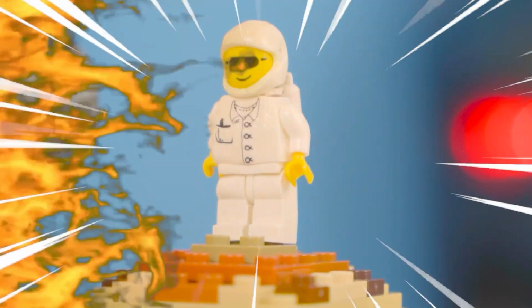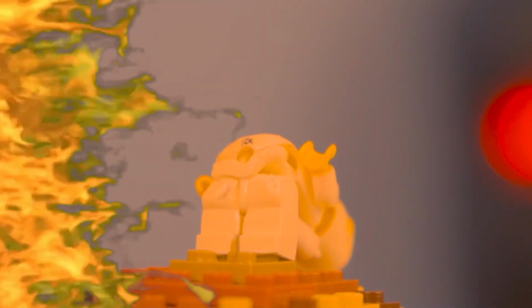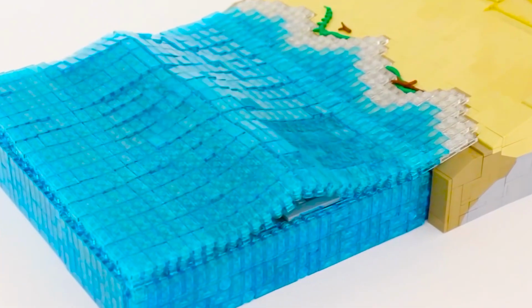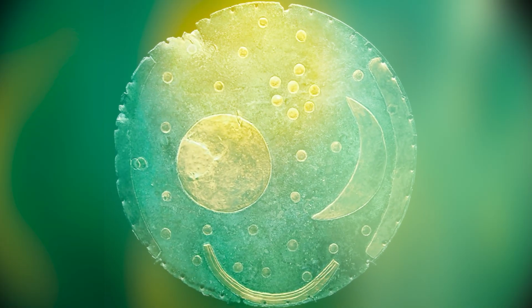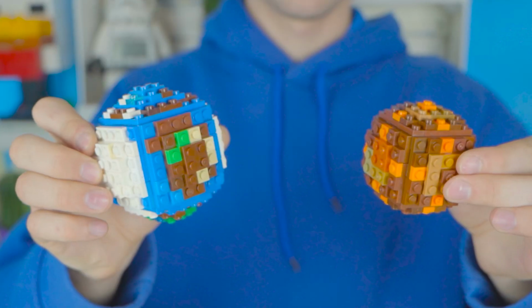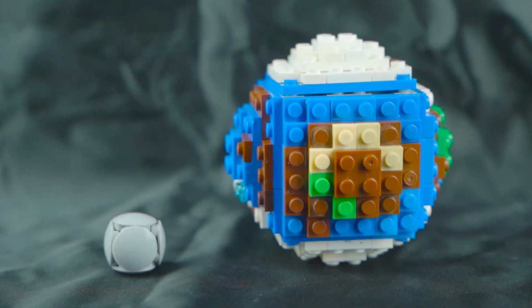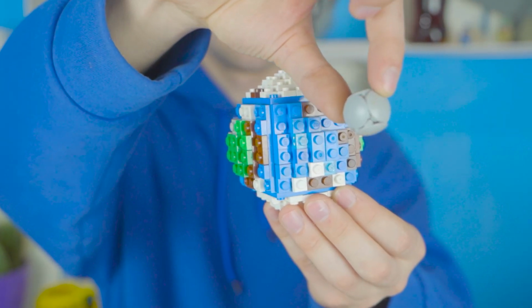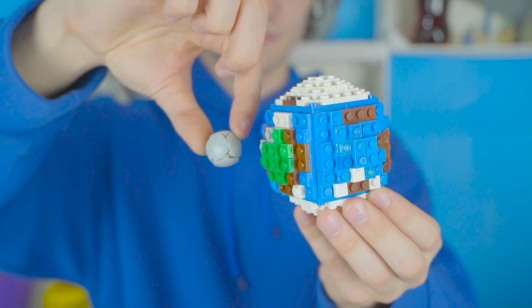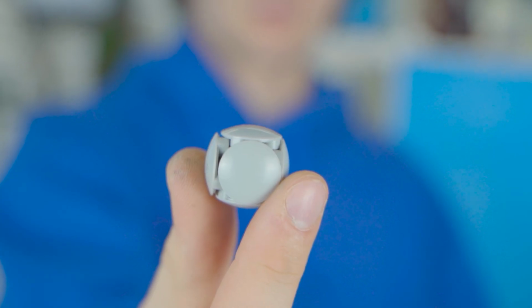Without the Moon, temperatures would change at an extreme rate, and conditions on Earth would be about the same as on Mercury or Venus. It also causes the tides to rise, creating a rhythm that has guided humans for thousands of years. The Moon was probably formed after a Mars-sized body collided with Earth. The Earth and Moon are tidally locked, their rotation so synchronized that we only see one side of the satellite. People didn't see the far side of the Moon until a Soviet spacecraft flew by in 1959.